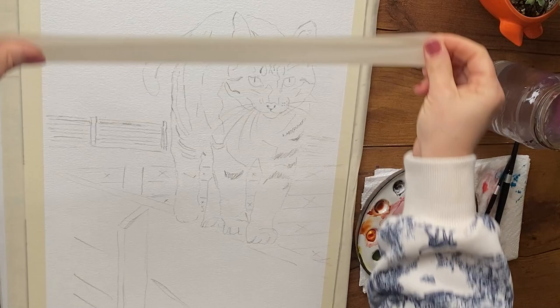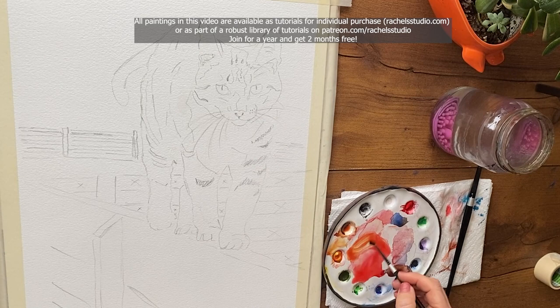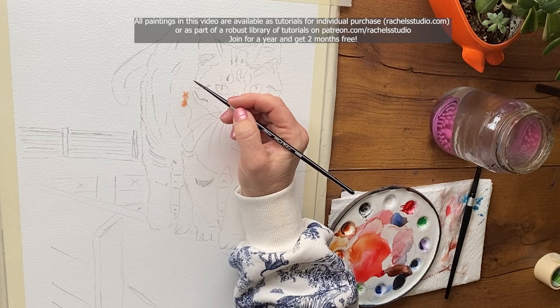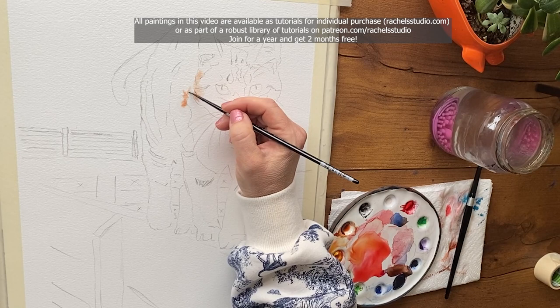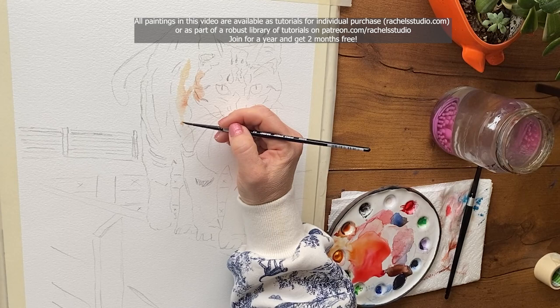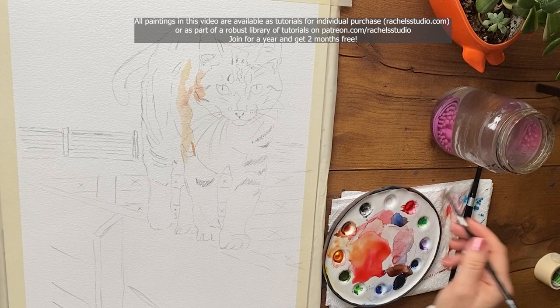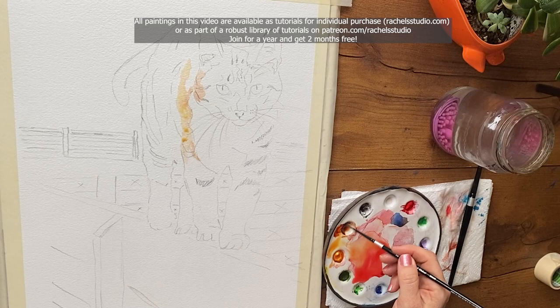I found a ton of footage starting with fresh footage from my brand new painting that isn't finished yet. Let's look at the very beginning of this painting where I was blocking in where the fur goes. Very often I start a painting with a T-Consistency application to map in certain components that provide important scaffolding to hold the painting together. With this cat, I wanted to make sure I didn't paint on the part that had white fur, which would really mess up the markings. So I used a conservative approach of dry brush techniques on dry paper to block in areas in the right place. 'Block in' is a common term across many art mediums meaning to put in the larger shapes first to get the main design and underpainting in.